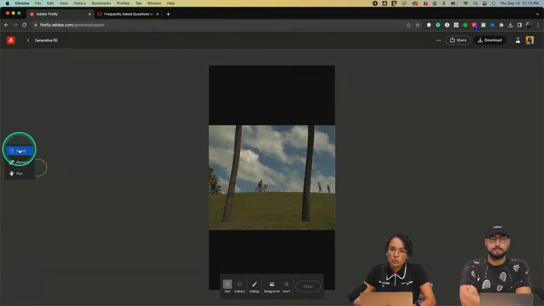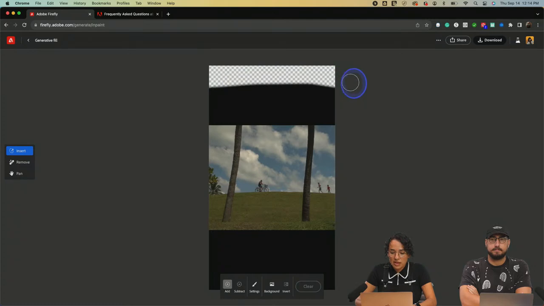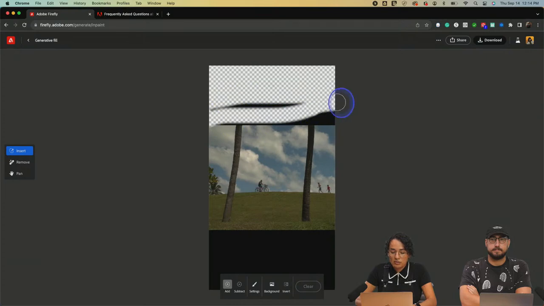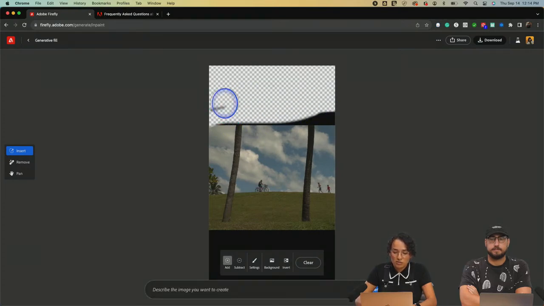So we have a few tools here that we can work with. It is going to be a little bit different from Photoshop, if you're more acquainted with Photoshop. But nevertheless, we're going to select an area where we're able to then introduce a substitute filling of pixels, right? So I'm going to select this button here that says Insert, which I find kind of interesting. It makes more sense. So then I can select this area. You can start to see it's erasing some of the pixels that I have there so that I can get it ready to substitute. And of course, I can increase the size of the brush so I don't have to take so much time.